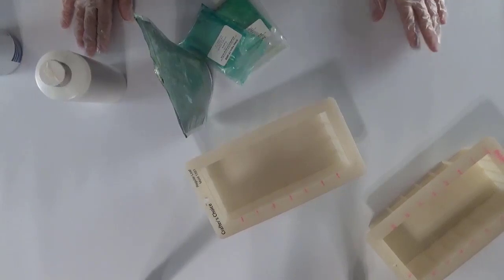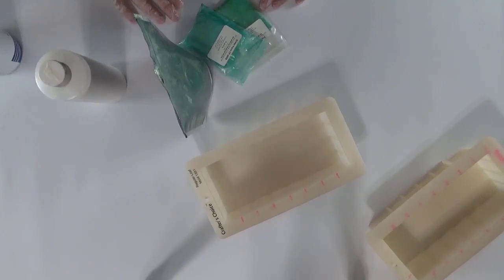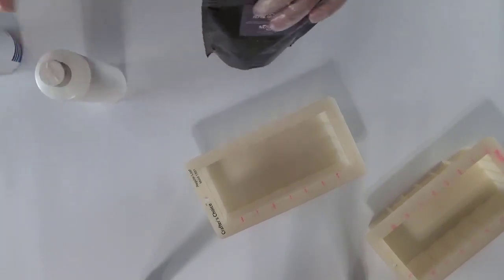You can use your own standard recipe. I will include a recipe in the comments, but again, this will work with pretty much any recipe. You don't want it to move too quick, but otherwise, like I said, any recipe works. The key here is picking a fragrance that won't accelerate. So I'm gonna go mix the oils and lye that I have prepped, and then I'm gonna prepare our colors, and I will be back.